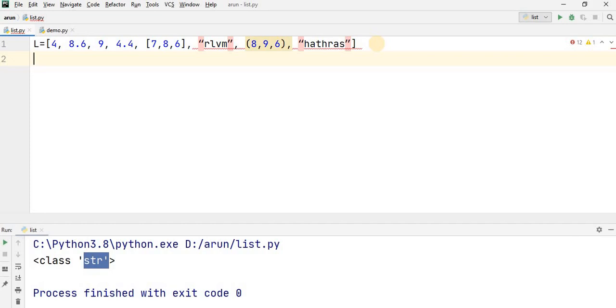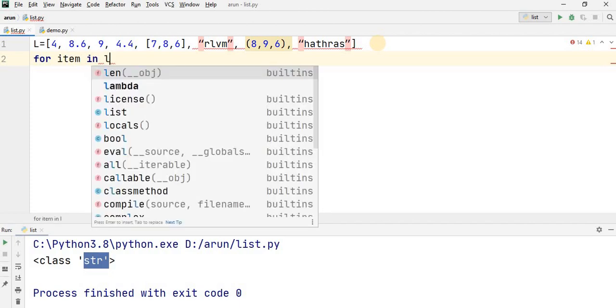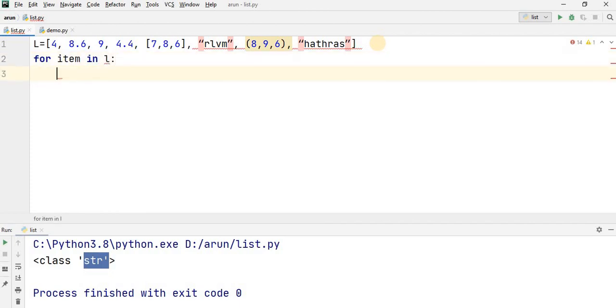Let's say for item in app, and a equals str.